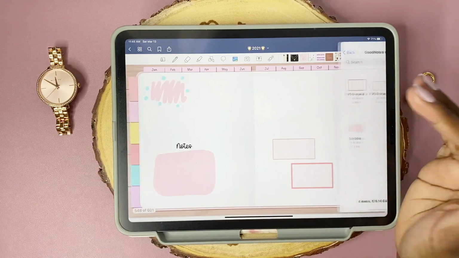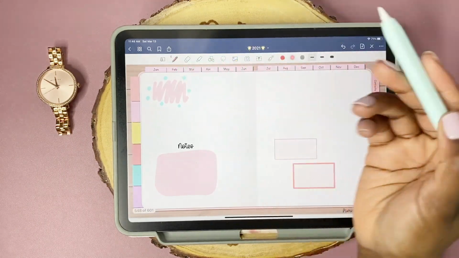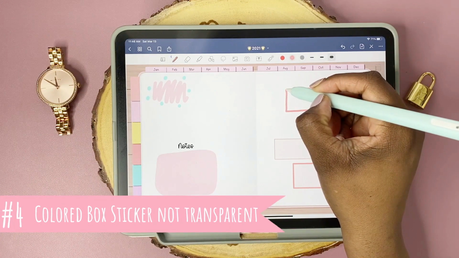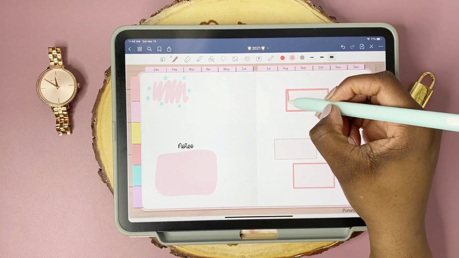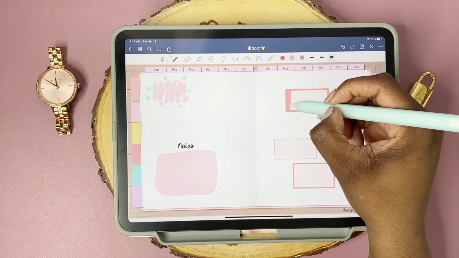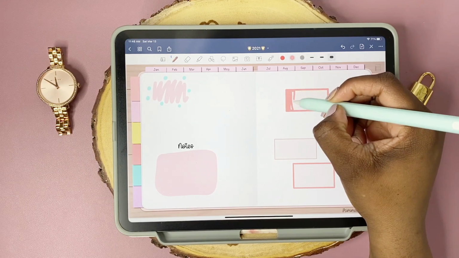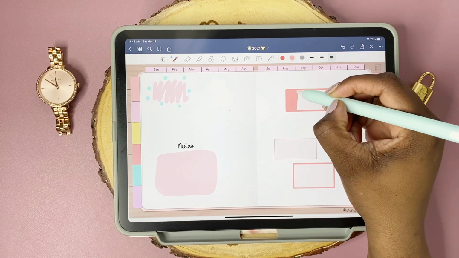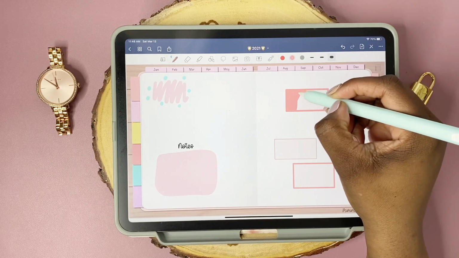Woohoo! Now let's make a different kind of rectangle. We're going to make one that is not transparent, so you will not be able to see through it to the other side of the world. Instead, we'll be able to block it out. So remember, when you're making the rectangle, once you reach the end, hold it so that it creates a very perfectly straight shape. Now we're going to color it in.